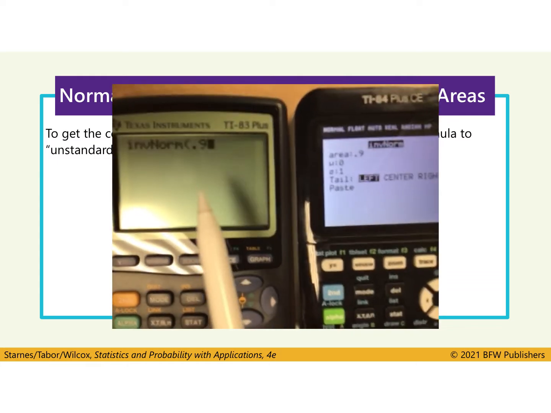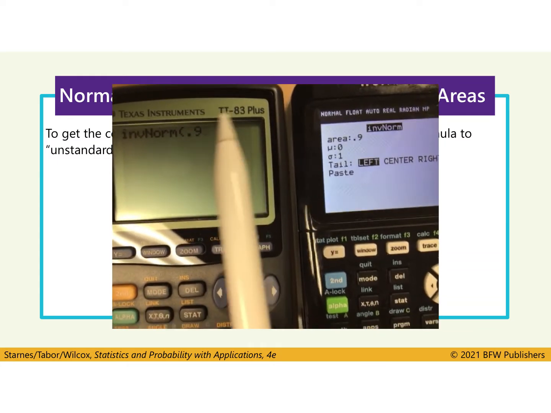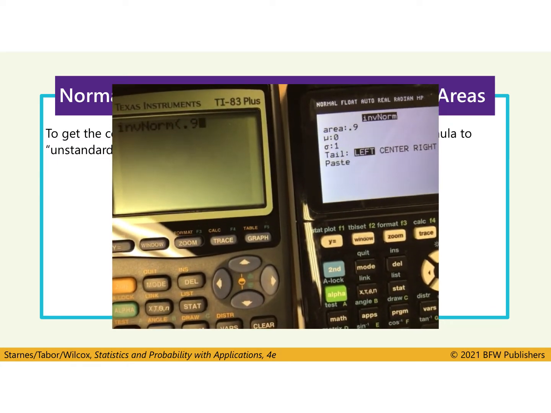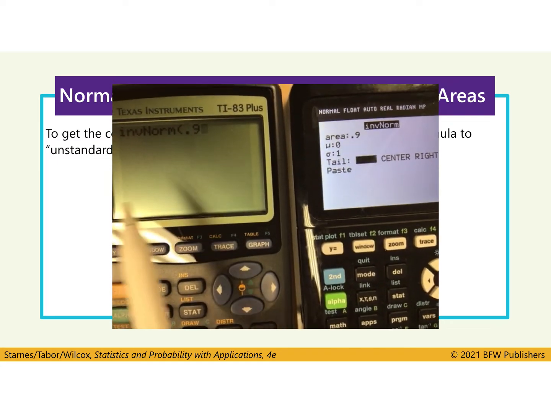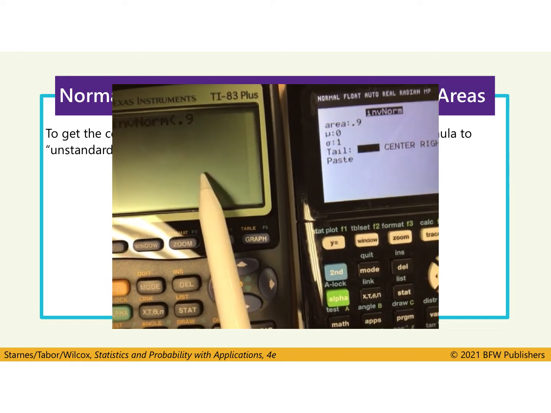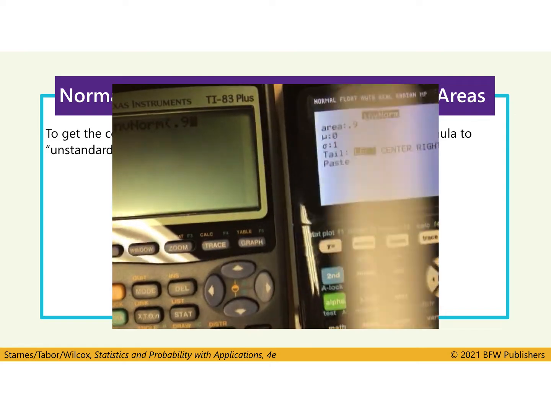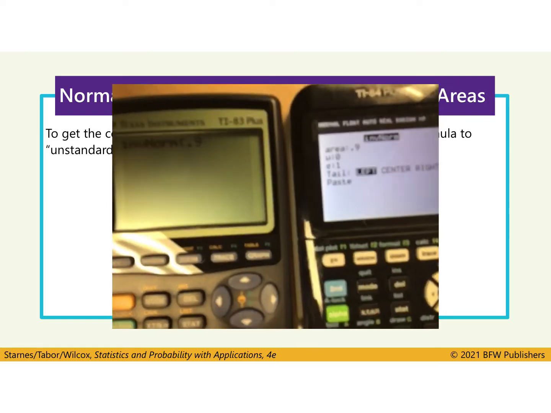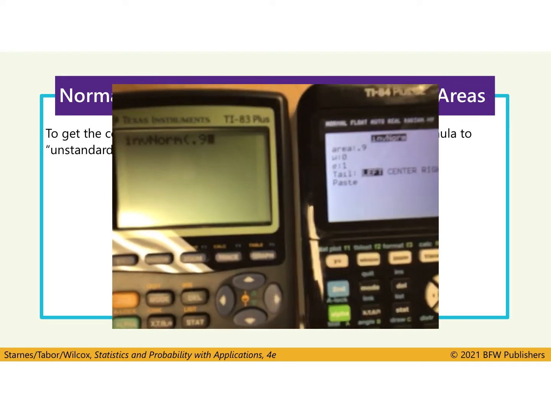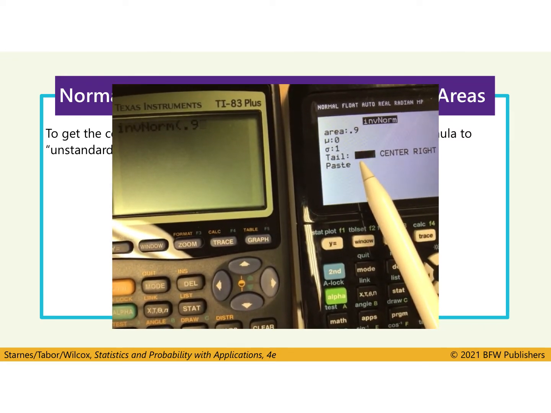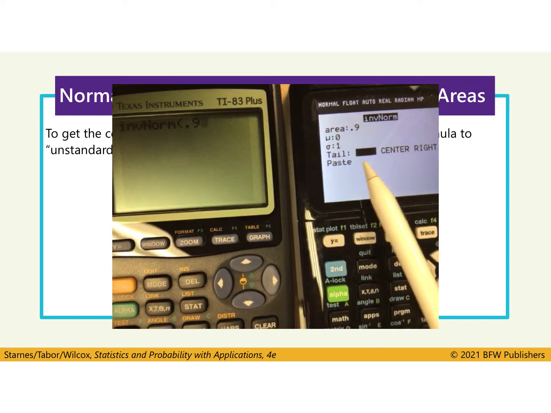Okay? A percentile, remember, is 90% of the values are less than that value, right? The calculator only gives you that less than. Okay, we'll talk about what to do if I didn't want the upper 10% or something and how to change that to get the right z-score out of the calculator. So for this class, we're always going to leave it on left if you are using a TI-84.